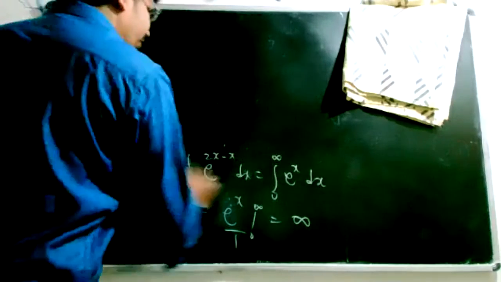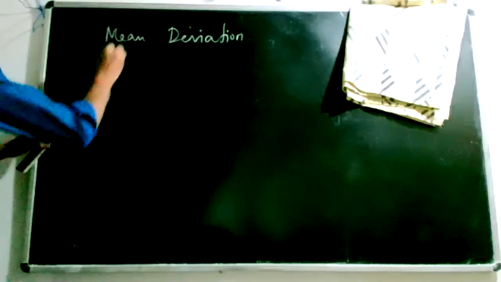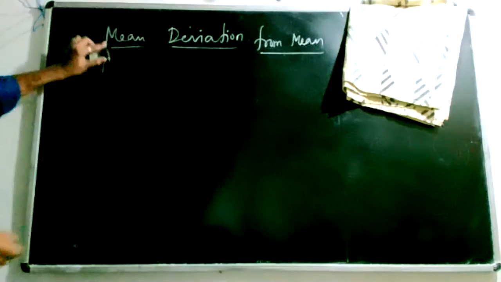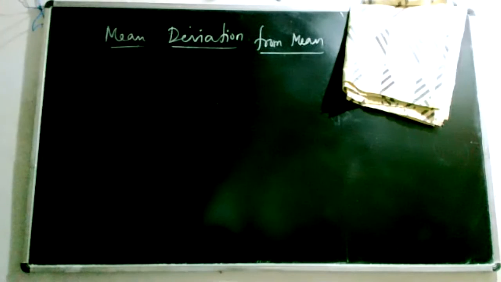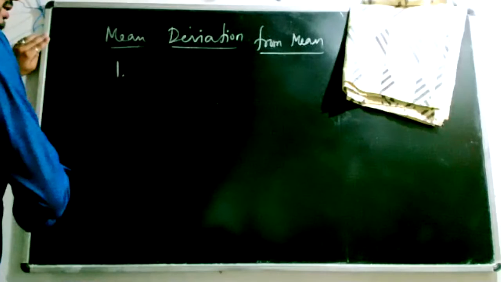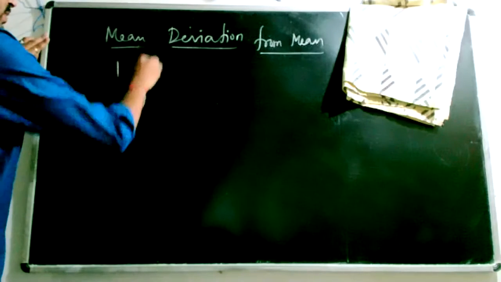Now similarly, try to define the other measures of spread, say mean deviation or average deviation. I'll define it for the mean. You similarly define it from mode and median. Now the problem with mode is that sometimes it doesn't exist. Even in the case of continuous distributions, there is no guarantee that mode always exists. So if there is a possibility that you could find the value of mode, then one can easily define the mean deviation.